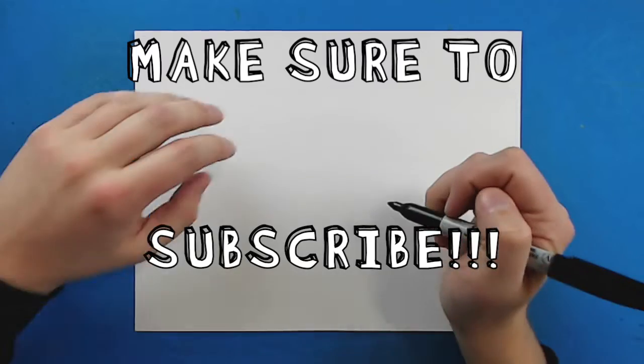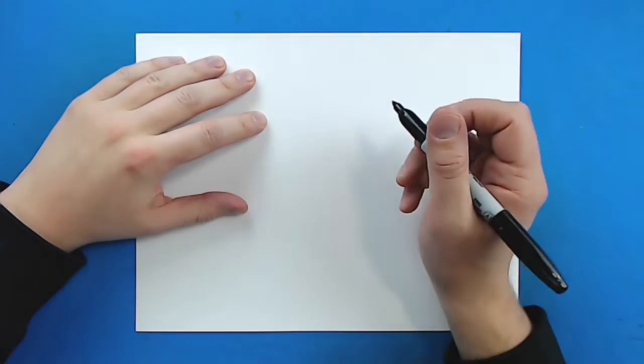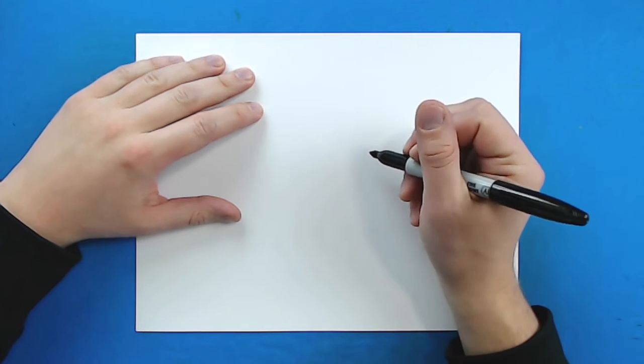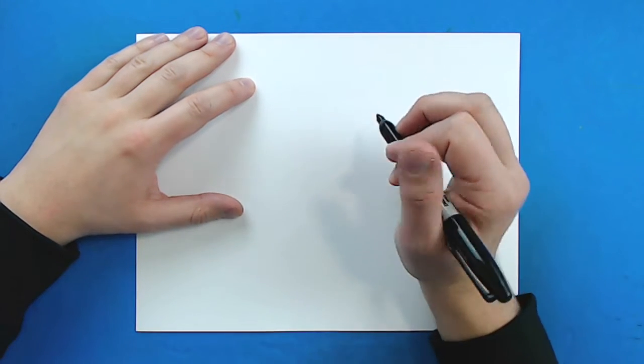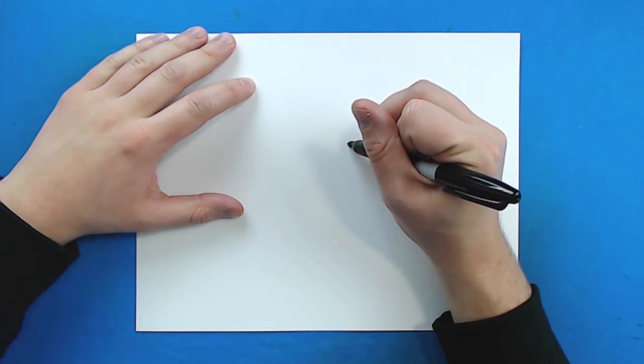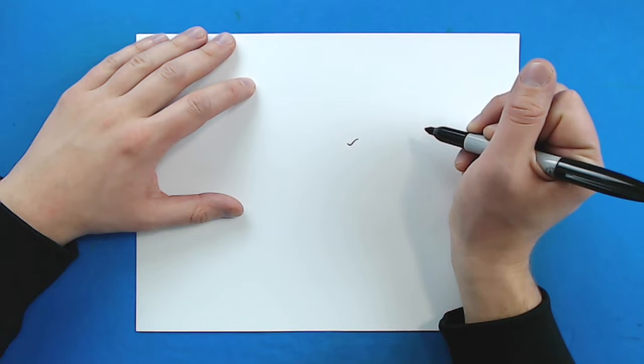Today I want to show you guys how to draw Yorick from the new HBO show His Dark Materials. So to start off with this, we want to begin with his face. So I'm going to start right here, and I'm just going to draw a line that's just going to go down and then up like this, kind of like a little check mark shape.